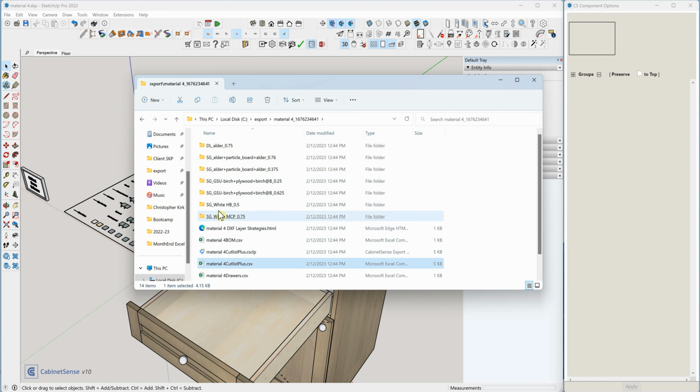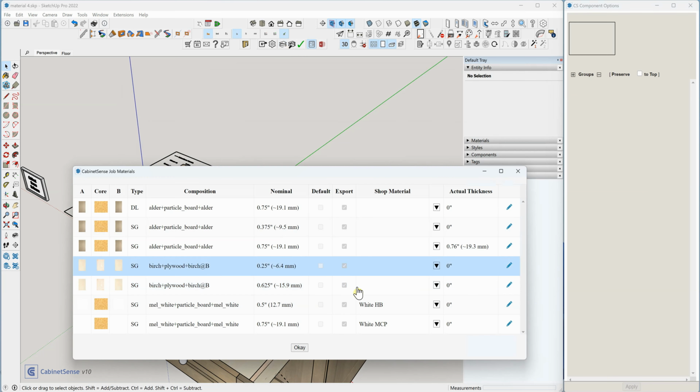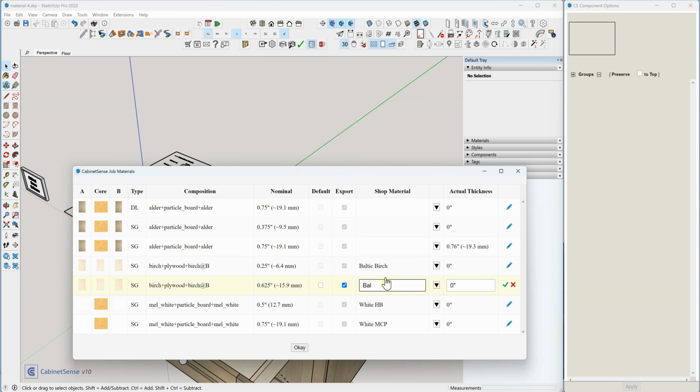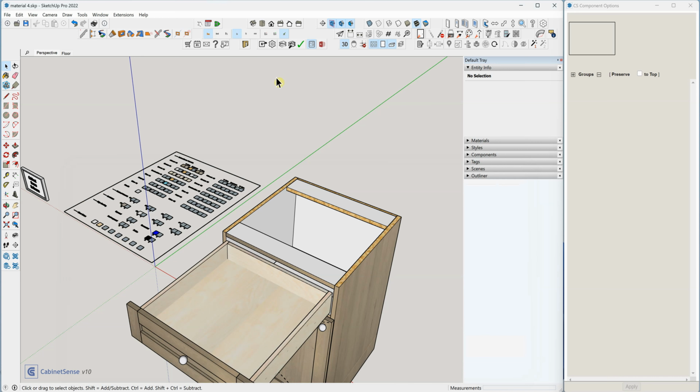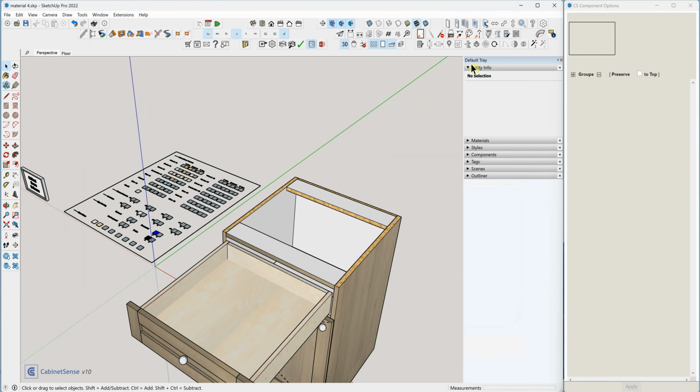Our two materials that we gave shop material names to are now called exactly what we named them in our job material screen. So let's go back and rename our birch plywood as well, and export again.